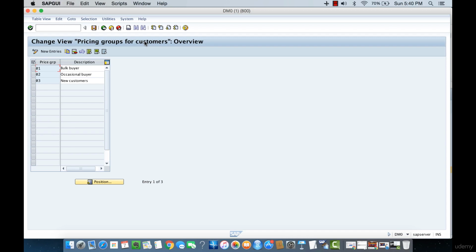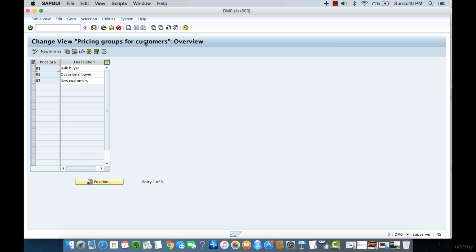If that person is a retail person, in that case you're going to be selling just one of these products, so you'll give them one of these price lists. In another case, you'll give them another price list, and in another case you'll pick up a different price list. So it's about maintaining these price lists through which you can generate sales and divide out your customers based on the price list you give them.